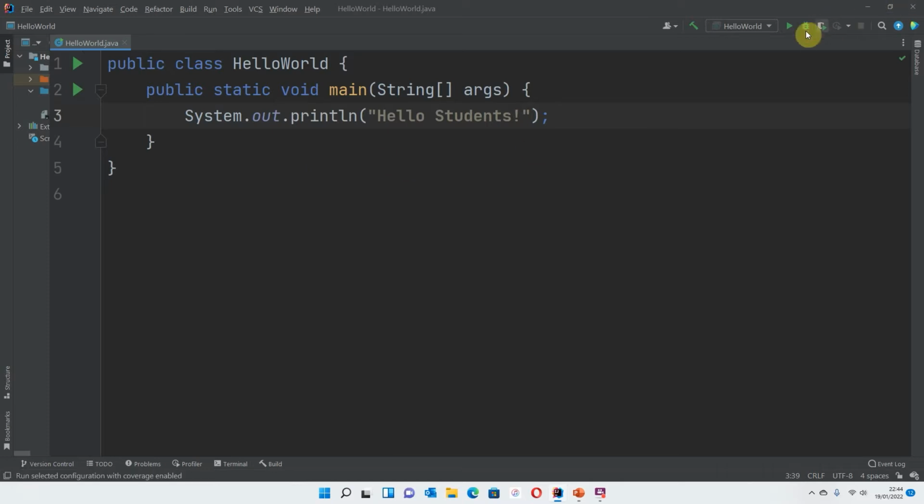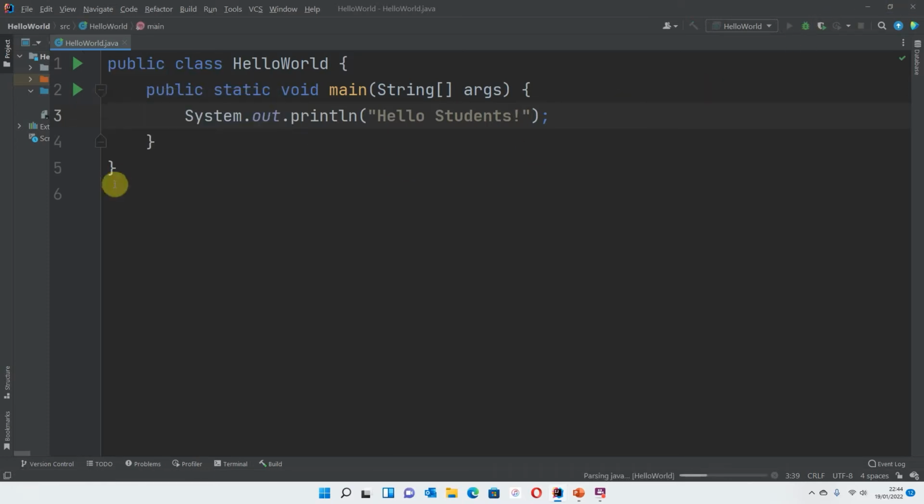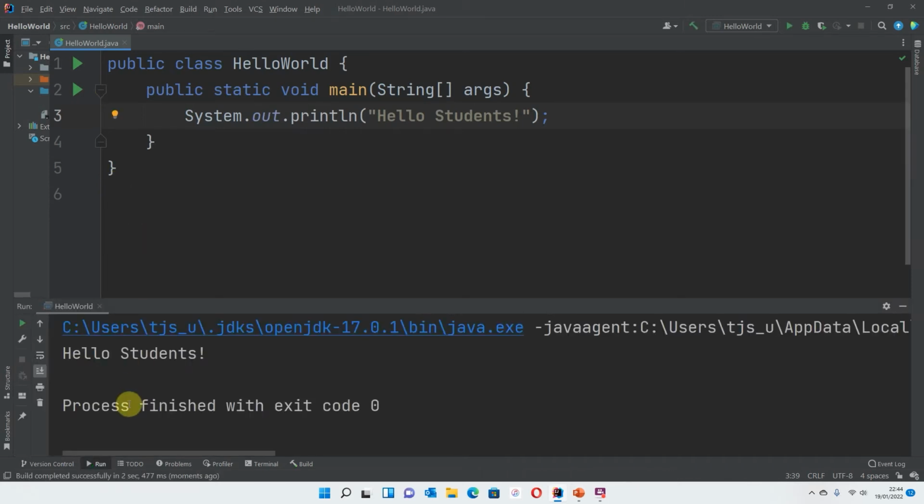If you missed that, I'm just going to give you a quick demo of that. Here we go. I'm just going to run it for you. So in the bottom of the screen, we should see the hello students, and that replicates what this print line is all about. So let's just go through this.